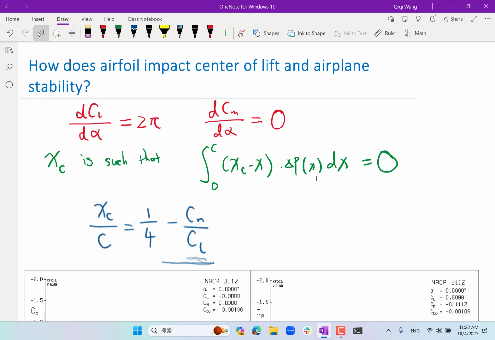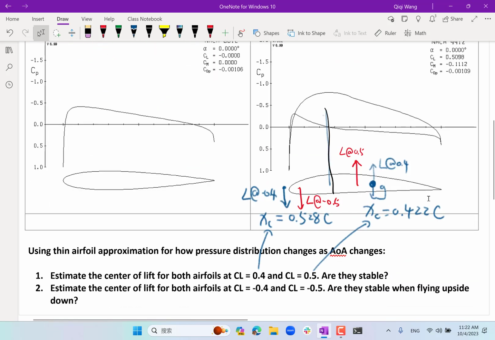Okay. Yes? With that shape of an airfoil, how would you achieve a negative lift coefficient? How to achieve a what? A negative lift coefficient. For this airfoil, I would achieve a negative lift coefficient if I just pitch down the airfoil so that I have a very negative angle of attack. Yeah.